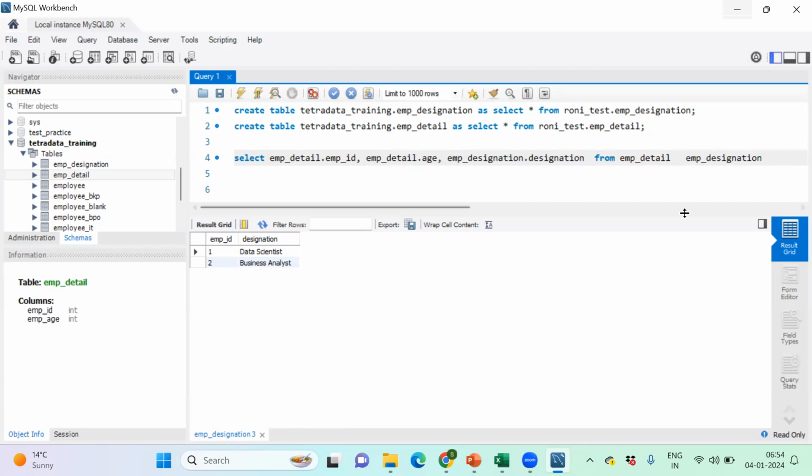In between, I just need to put join. Join is a keyword. If we only put join, by default it should be an inner join in nature. Okay, I can remove join and just put inner join over here. That is also feasible. Employee detail, inner join, employee designation. Let me just create a new line, okay, in this manner.